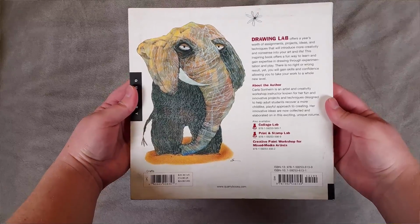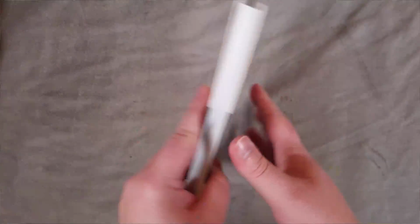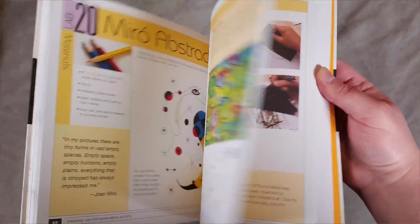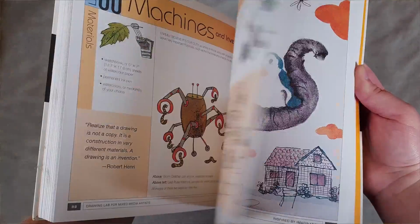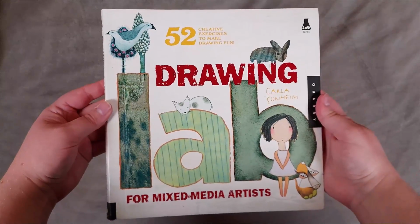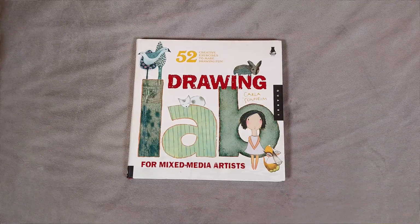This book allows you to experiment with different styles, different media, and different prompts to loosen you up and just get you working. These are great ways to fill up your art journal or your sketchbook and kind of practice learning your own style. I think this would be a great book if you wanted to do some sort of challenge in your art journal where you're challenging yourself to do a page every day or do a page every week and go through all 52 exercises.